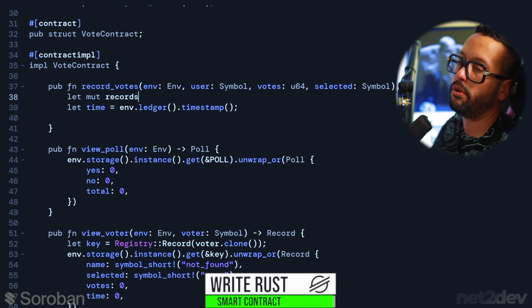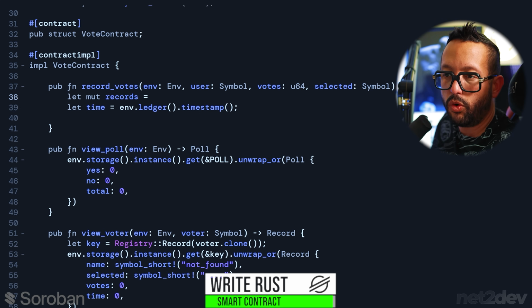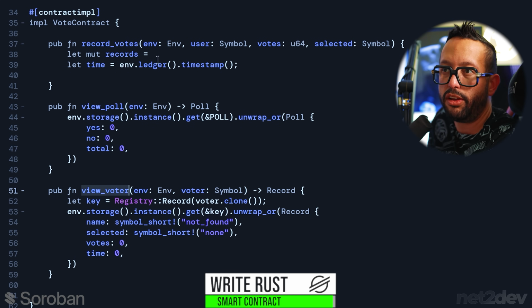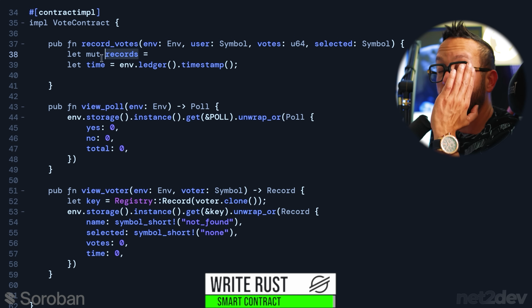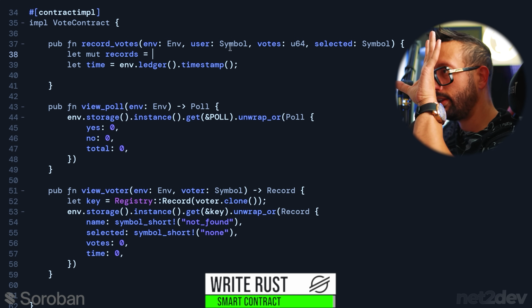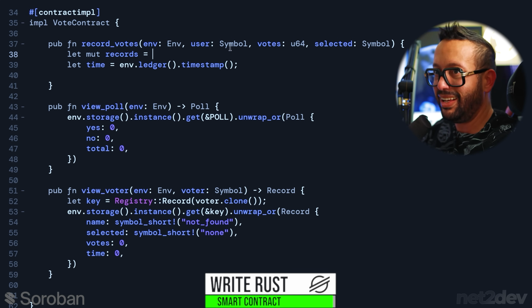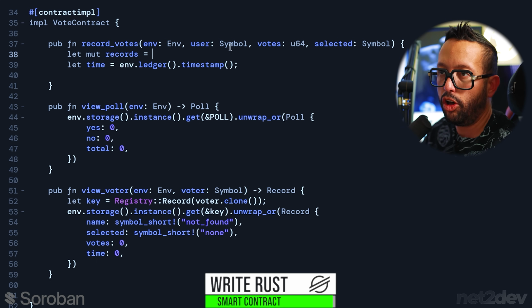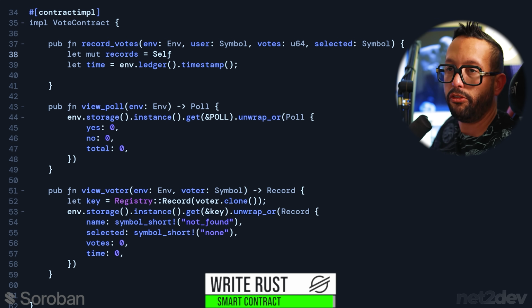Now we're going to say records. Now we say equals. What we're going to do is call view voter, because we can call this function and store the values inside here. Then we can manipulate the values and we can do whatever we want. So I'm going to say records. Now I have to say that I am going to be interacting with my own smart contract with this instance. This is where we can also call other smart contracts and get information from other smart contracts. But in my case, I'm going to tell Rust, hey, deal with self, with myself. Okay, boom. Now what we do, we're going to type view voter, right? And the first thing that I'm going to be passing is what?